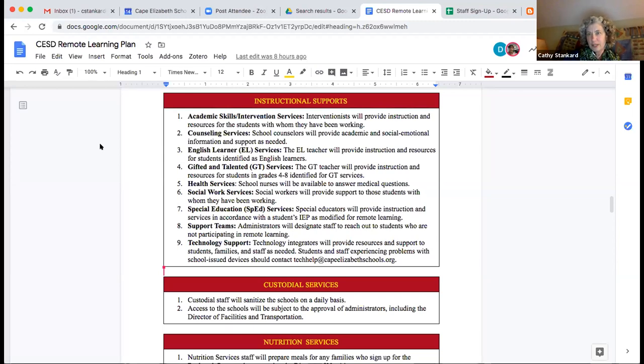I think Jeff mentioned, we have support teams in all three schools that are reaching out to students who are less engaged and whom the teachers and administrators have concerns about, to see what additional supports they might need, how we can help to keep the learning going. And then finally, as all three principals mentioned, we have fabulous technology integrators, and not just the tech integrators, the entire tech staff has really risen to the occasion. All of our school issued devices have gone home. And there's an email address for how, if you were to experience an issue, you would get in touch with them.